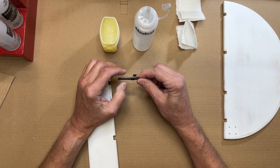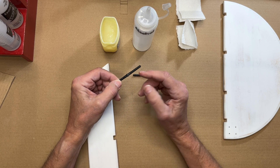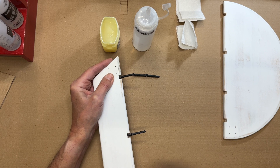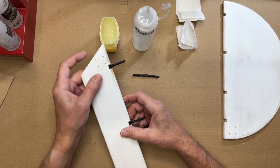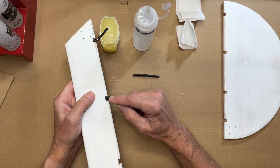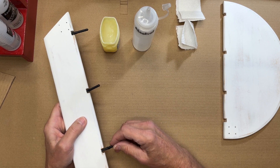The other thing is you make sure that all the hinges are positioned in the hole at the same point. Wherever the fulcrum point is that you're going to use, do it consistently. You don't want to put one in all the way and then the other one is further out, because that hinge line has got to be the same otherwise you're going to run into problems. A minor one which is just a personal idiosyncrasy - I orientate the head of all the hinges in the same direction. This is the outer part, so I orientate the head of the hinge basically outboard. So they're all facing the same way.